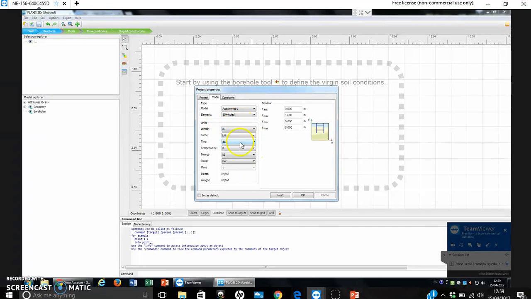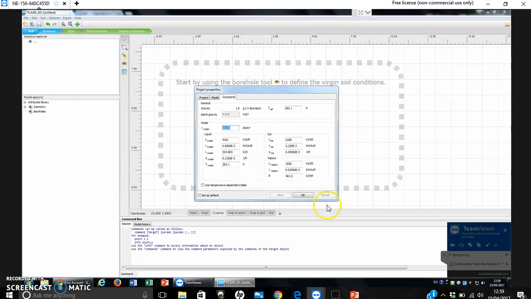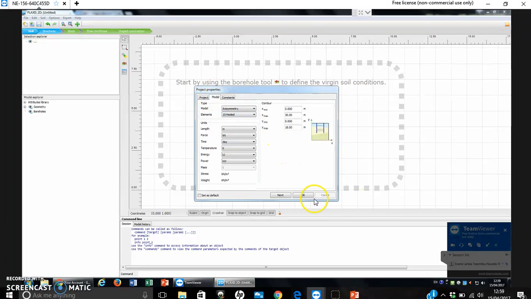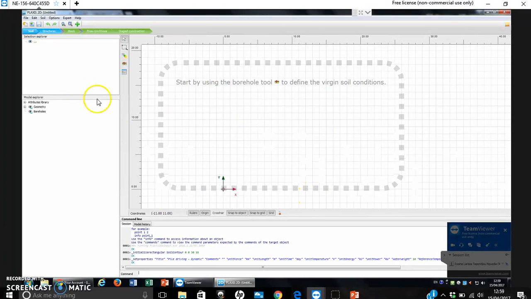We're going to leave our dimensions as they are here, units in meter and kilo as they are. Under the contour, we are going to use the maximum. We assume that we are going to use a width of 30 m. And we know that our model is 18 meter thick, so I'm going to put 18, and everything else you just leave as it is. So this is required for us, so we click OK.